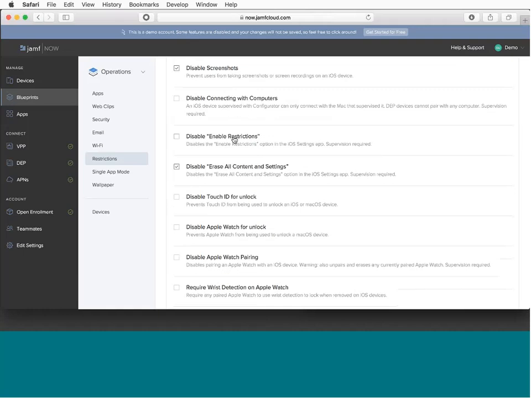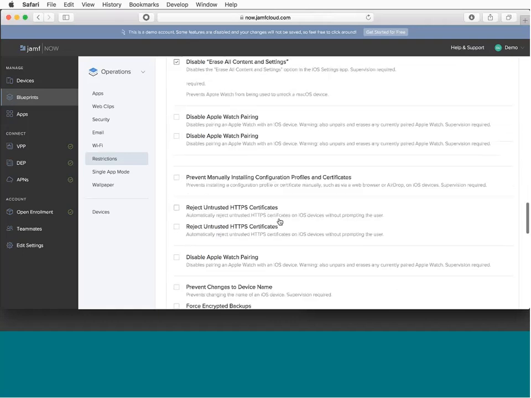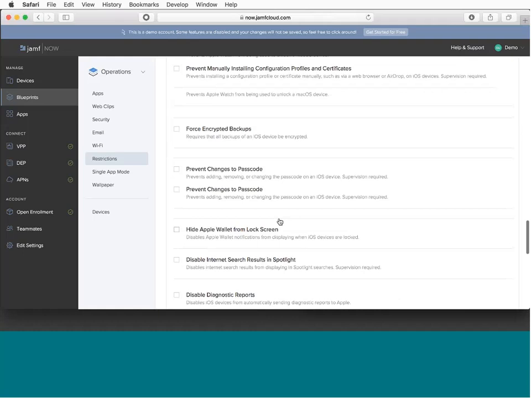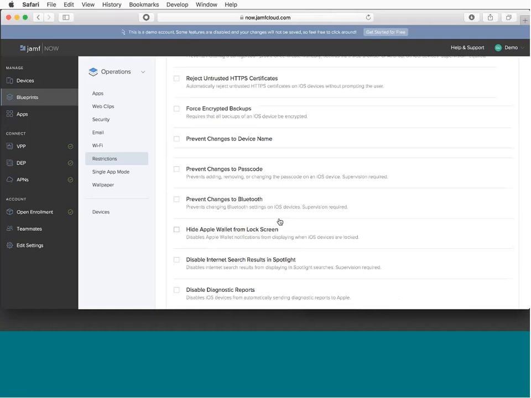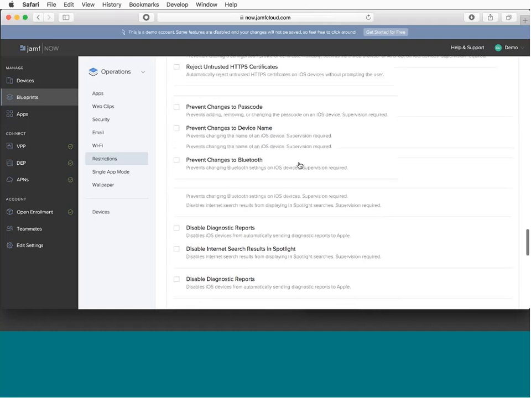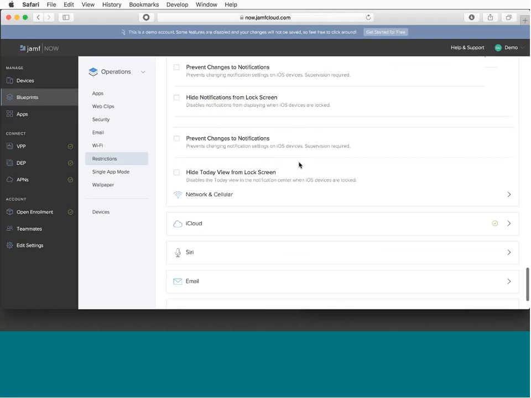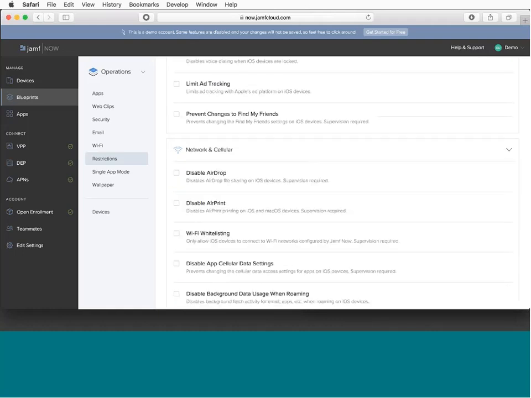Some others that are recommended, you can disable the ability to enable restrictions. This is the parental restriction section of that iOS device. So if you wanted to, make sure no one can lock you out of certain things, that would be something that you can disable as well. But again, we've grown from 25 restrictions all the way to 75 total, so lots of things that you can customize here. I just want to take you through these last few options we have, just so you can see them listed out.